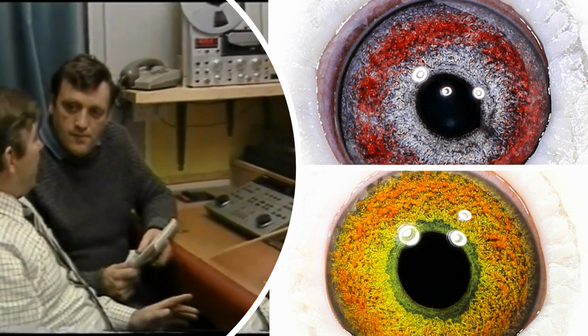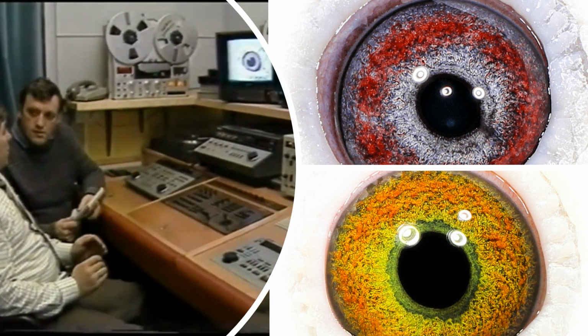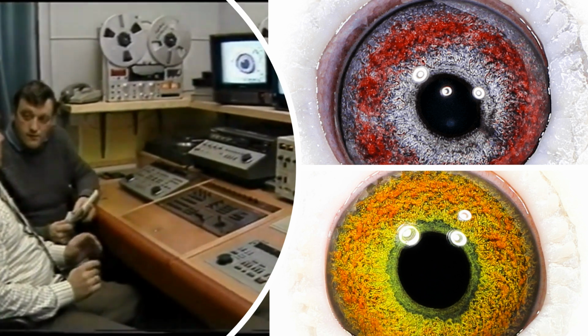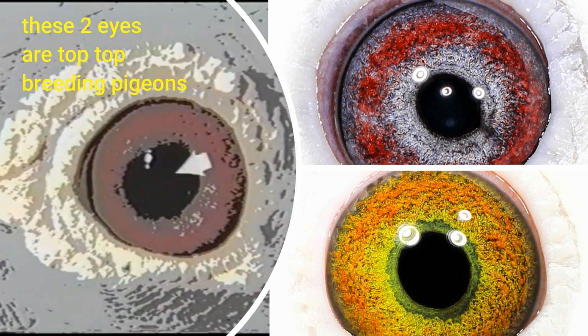Before you see the eyes proper, Bill will give you pointers on how to understand the eyes. Now where the arrow is showing or pointing, it is the pupil or the optic lens.